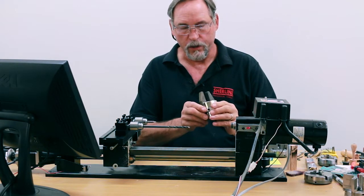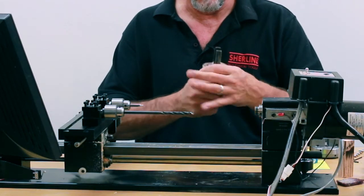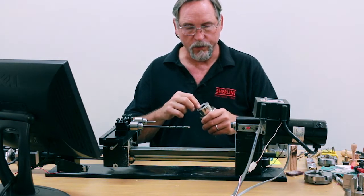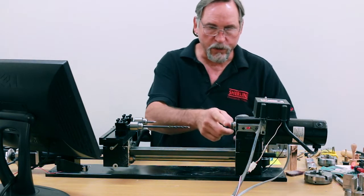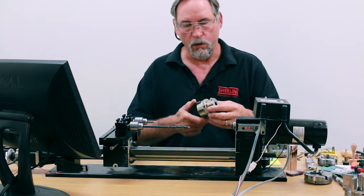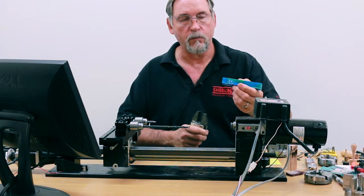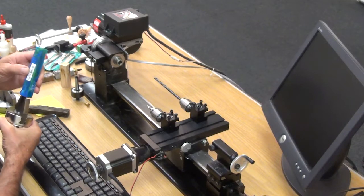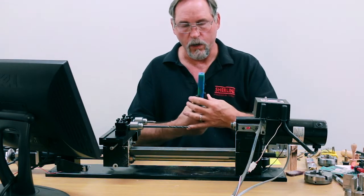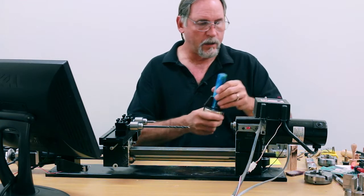We actually bought this — it's a Vicmark Australian chuck and it's actually a pen blank chuck. It's got 90-degree V cuts in the jaws and it's a two-jaw chuck. This is a very well-made chuck and it has a three-quarter 16 thread on it. However, they counterbore the thread — there's a counterbore before the thread and the counterbore is deeper than our thread length. So we actually had to machine off the back of this so that it's just thread without a counterbore. Once we did that, this chuck works, and in our first video we will use it to drill out a full-length blank. You can see the design is set up to hold pen blanks by the corner, so even if the material is not square, it's going to hold it nice and true and run true enough to drill and machine it.